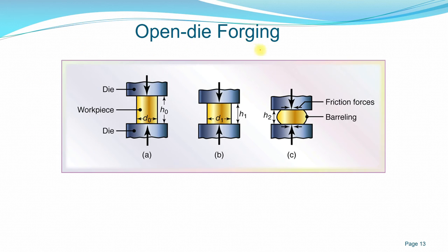Okay, so this is the diagram of how open die forging is performed. You have the workpiece in the middle, and you have two flat dies, with the initial height, and the workpiece has an initial diameter. When we apply force at this position, at this height, the diameter of the workpiece changes. It expands, but at the same time the height is reduced, because we have the same volume.